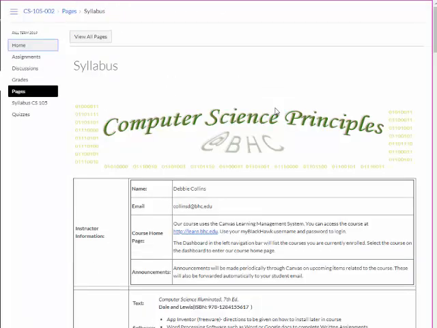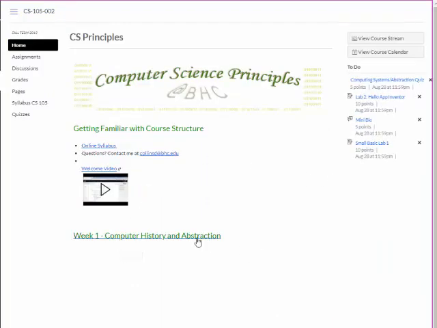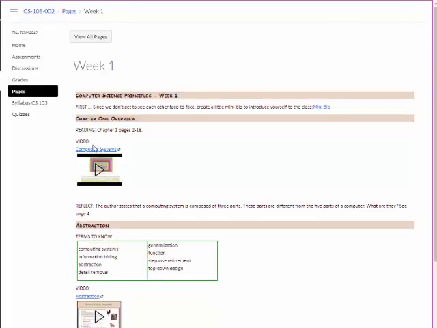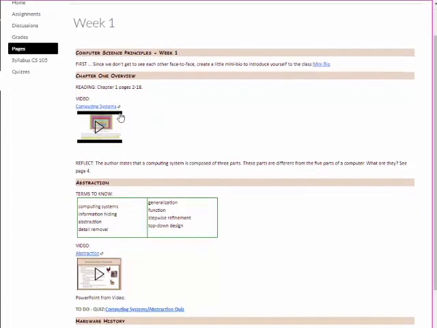Okay, let's go back to the home button and take a look at what we've got for week 1. So click on this hyperlink. There will be a new hyperlink every week, and I have an overview of what we'll be covering every week. So for example, the very first thing I ask you to do is let me get to know you a little bit better. Please read through what I've posted about me and post a little bit about you, and maybe read through some of the other students. I'll give you what we're covering in the textbook, and you will see some videos.